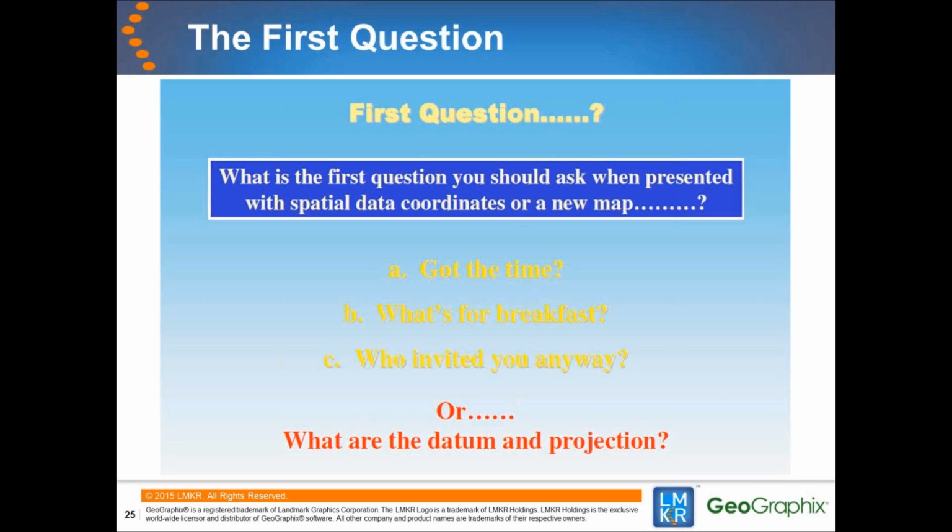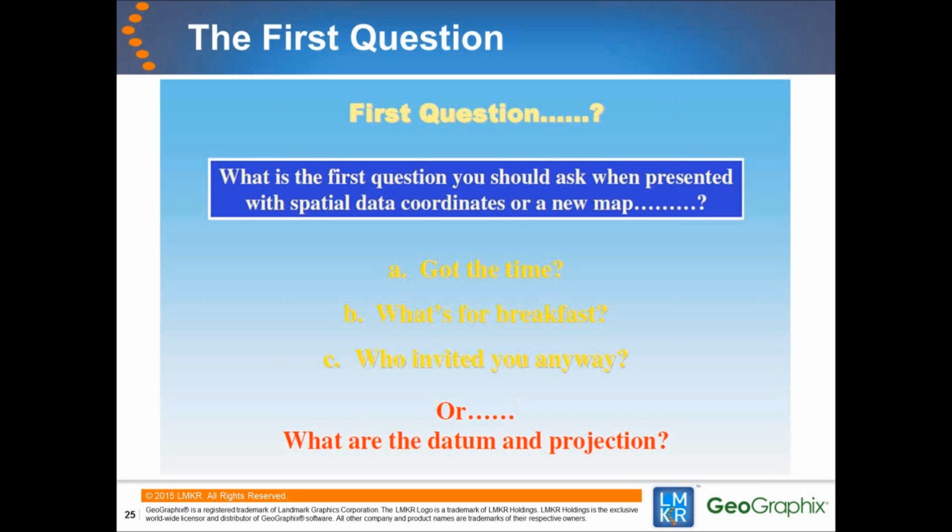If you know that and that's accurate, you can then import it into ArcMap or Geographics, and on import, that software will transform those coordinates into your project datum and projection. However, if you don't know that or you're just guessing, your spots are going to be off. Either your land grid's going to be off or your well spots are going to be off. Something's going to be off.